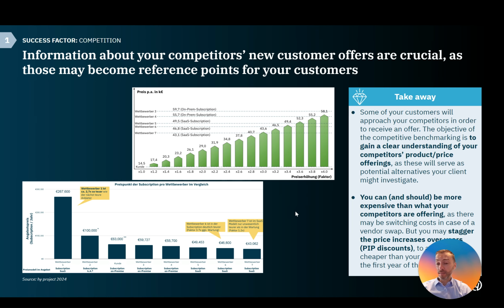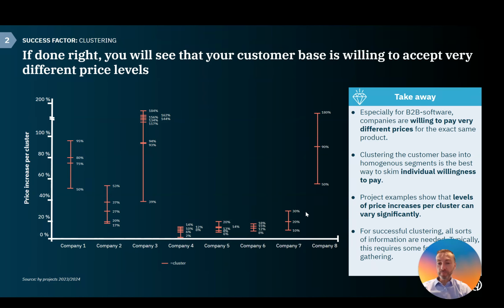It's very important to understand the competitive offerings, because that's the alternative the customers have. And also internally, it's very important that the sales team understands that they may not be the most expensive in the market, but that the alternatives may be rather more expensive than cheaper. Then you also win the sales team, and they will work with you way more effectively afterwards.